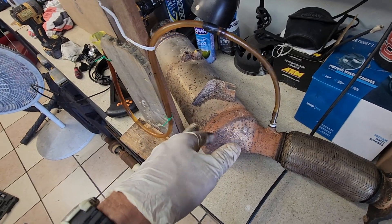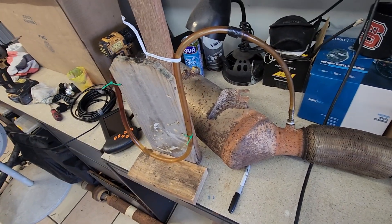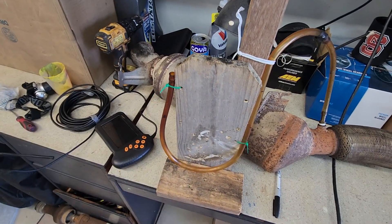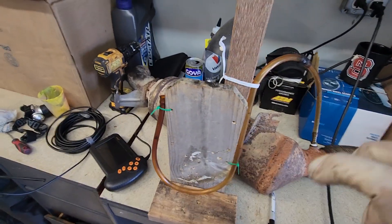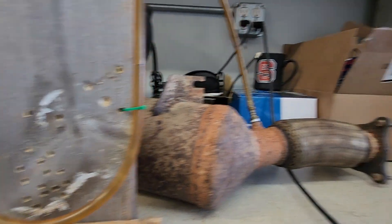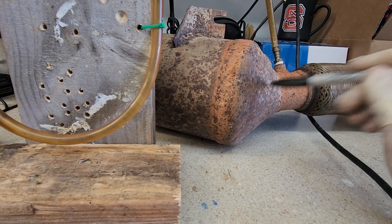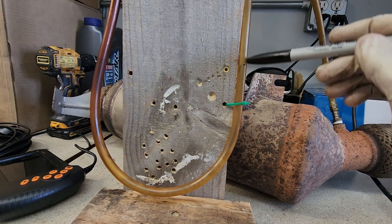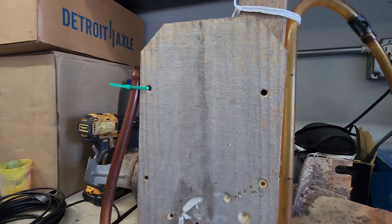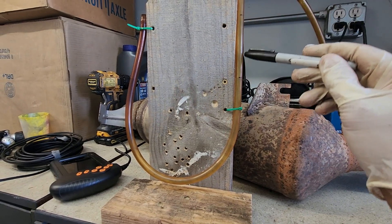I'll clean it out, sequester the solution, and dispose of it properly. But before I do that, I wanted to get a baseline reading — how clogged is this? My simple solution is to make a little manometer. This is just a length of clear hose from an old Sea-Doo I've had for years. I filled it with water, and I'm going to put a vacuum on one end using a funnel and a shop vac. The vacuum will move the water up the column. I've already done this and there's my dirty line — the water rose up to that point.